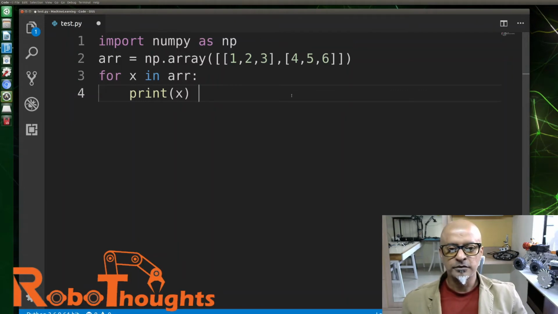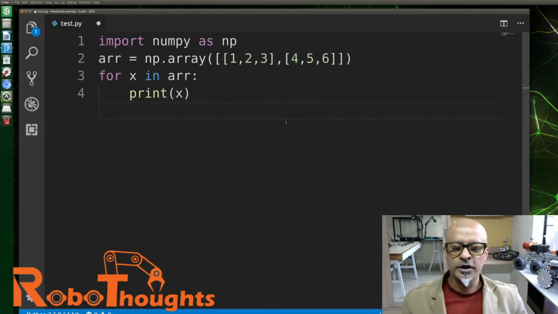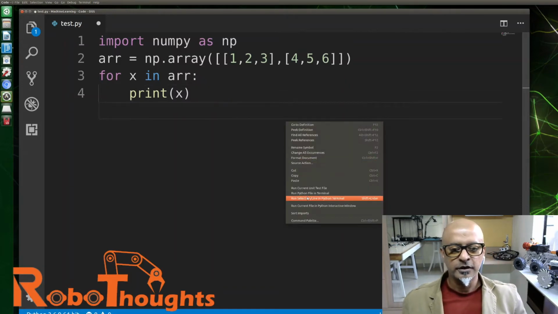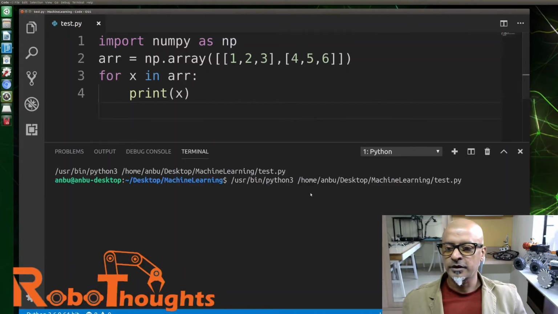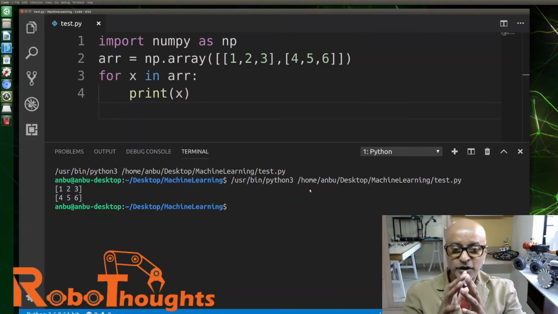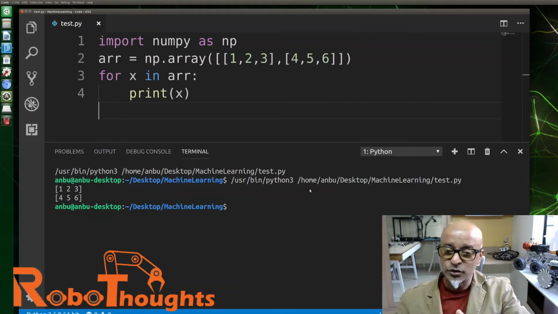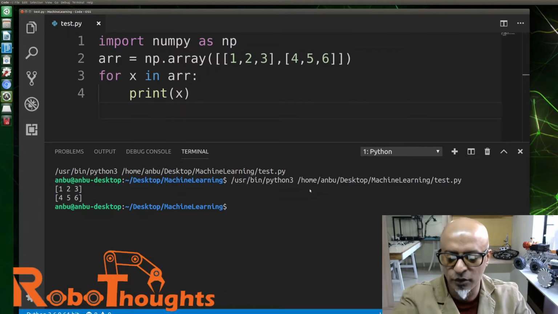Let me right click, run Python file in terminal, and there you go, 1 2 3 and 4 5 6. Even if you create an n-dimensional array, it's going to throw up the same kind of results, one below the other within the loop. That's how we are going to access it.